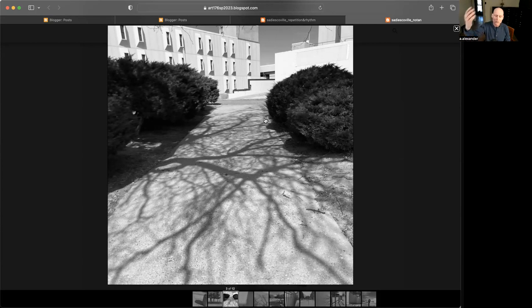Using a shadow rather than the thing itself transforms it into a compositional element much easier than the thing itself. So for instance, something like this, where we have the shadow of this tree, we're getting the same benefit of the shape. Whether we were looking at the twigs or the shadow of the twigs, we're getting the same benefit, meaning the same line work, the same patterns, all of that is still there. In fact, we're getting a little bit more of an accentuated version of that because we're getting softness and rounded edges. Some of them are sharper, some of them are not as sharp.